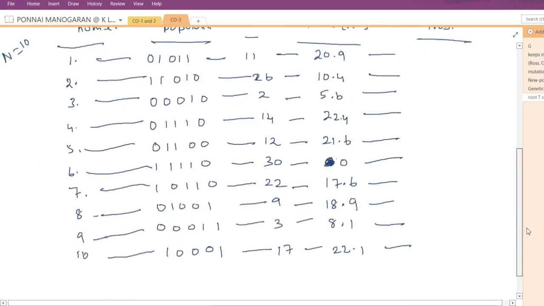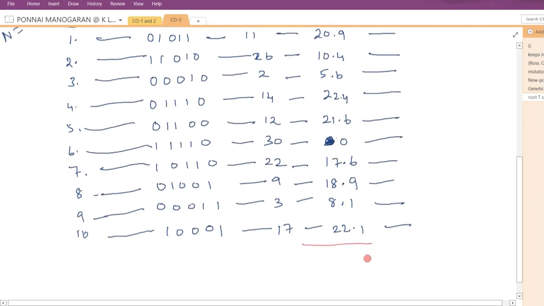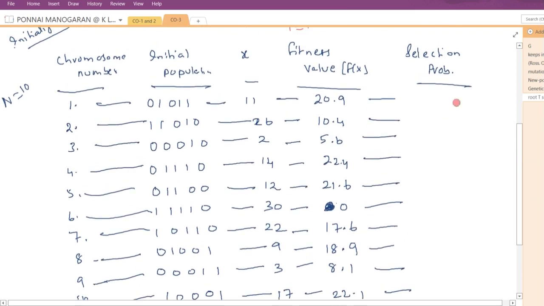So you calculate the sum. What is the sum of the fitness values? It is clearly 147.6.